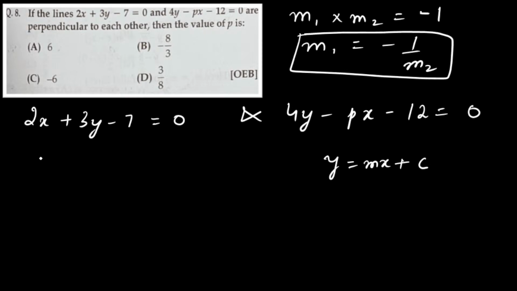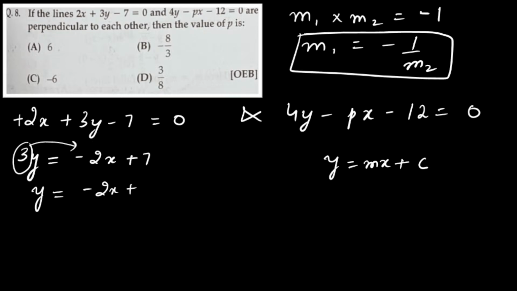So for the first equation, 3y is equal to minus 2x plus 7. Y only I should keep on one side, and the remaining terms I have to shift to the other side. So plus 2x when I shift to the other side will become minus 2x, and minus 7 will become plus 7. Now 3 we have to shift; 3 will get divided when I shift it to the other side. So y is equal to minus 2x plus 7 by 3. This 3 we can write individually: minus 2 by 3x plus 7 by 3.